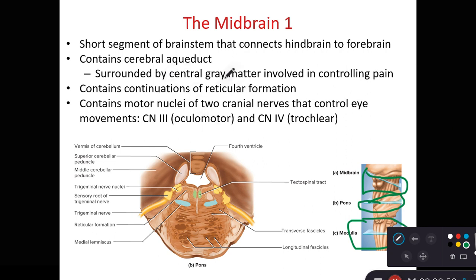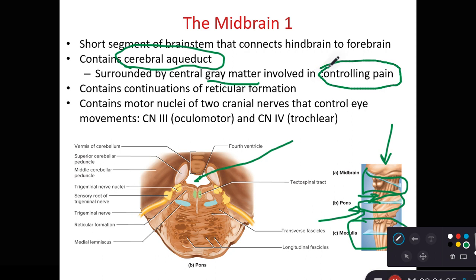Within the very center of the midbrain, we have a structure known as the cerebral aqueduct. This cerebral aqueduct is going to help to connect the third ventricle to the fourth ventricle. So in our cross-sectional view right here, we can see the fourth ventricle, and this slice is within the pons. The midbrain right here is going to be the interface between the diencephalon, which is above, and the pons, which is directly beneath that. And as we're looking at the cerebral aqueduct, it has lots of gray matter, and this gray matter surrounding the cerebral aqueduct is helpful in modulating or controlling our pain response.